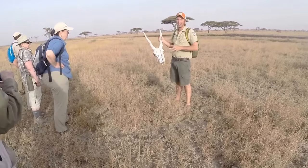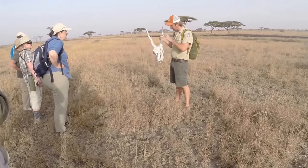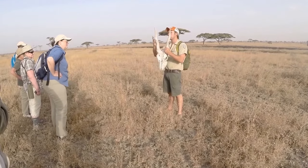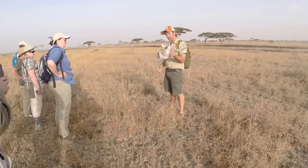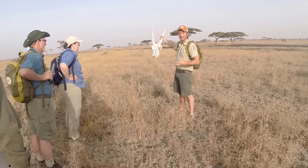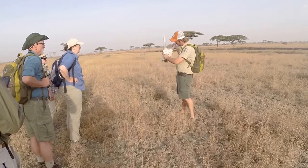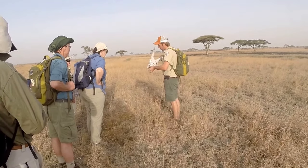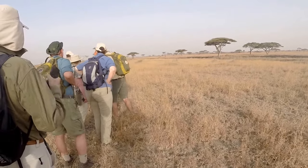This is huge. Okay, so this is the eland. This is the biggest antelope that we have. See the spiral horns? This is probably a big adult male, and it's quite nice. You don't often get to see the skull as intact as you do like this. Long nasal cavities. You can see clearly now. Don't want to break it. But you can see clearly. I'll come past everyone.